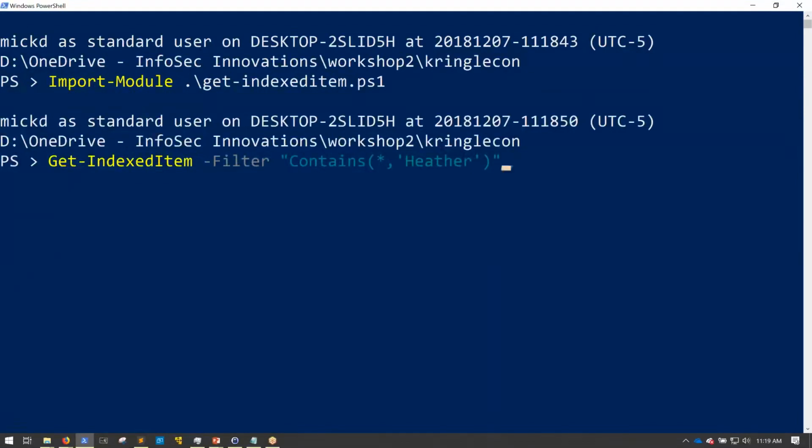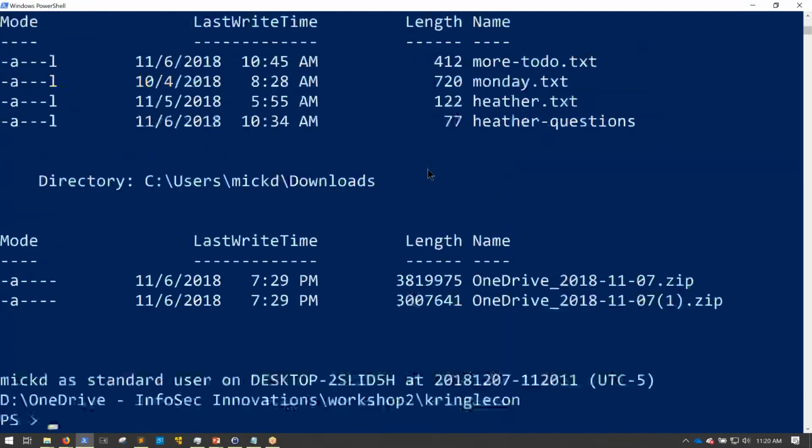So now I have a query, and some of you may say this looks a little like SQL. That's a deliberate choice by the developer who created this script, and I find this to be very, very simple to interact with. Now, all I need to do is hit enter, and I just pull up all the files where she's inside. Her name is actually inside the file.